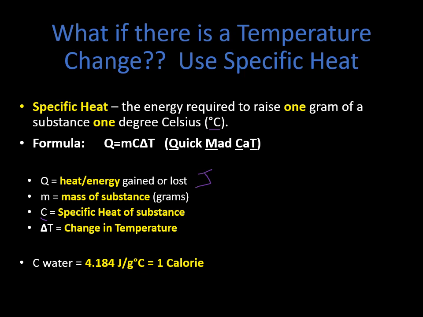For example, the C of water is 4.184 joules per gram degrees Celsius. That is also known as a calorie when we look into units. This 4.184 is a pretty large number. So it takes 4.184 joules to change 1 gram of water 1 degree Celsius. This does have a really weird unit for specific heat, but when we do some sample calculations, you'll see that everything cancels out.